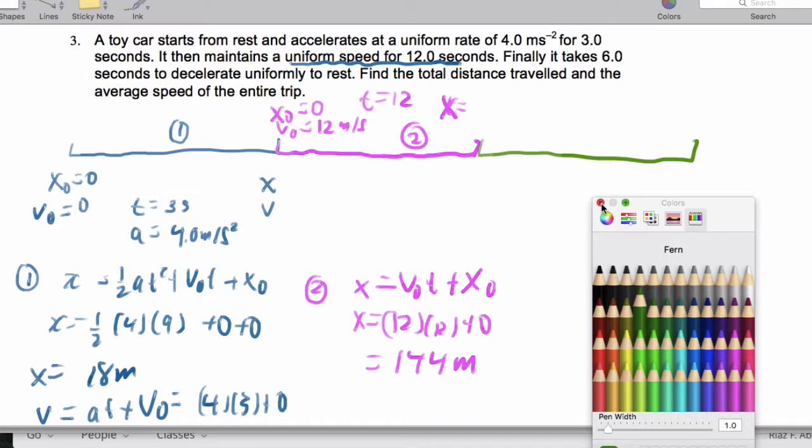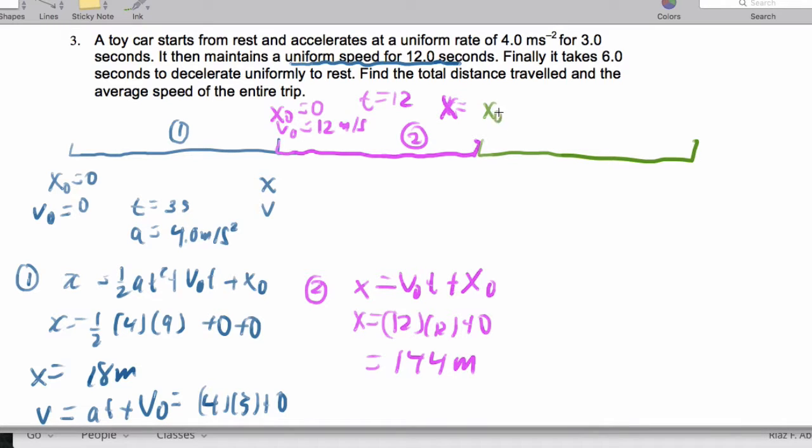Now for the last part of this, let's be clear. We end up having x naught set equal to 0. Now v naught is equal to 12 meters per second. V final is 0 because it comes to a stop. We don't know what x is. We know the acceleration is unknown, actually. Don't assume it's 4. And we know the time to stop is 2 seconds.